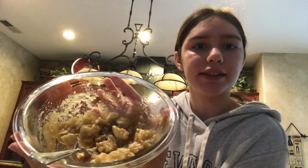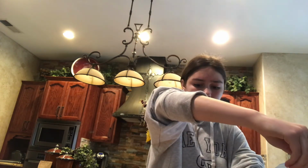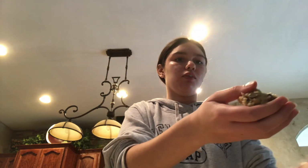Once your mixture is around this consistency right here, add your entire flour mixture. Make sure it is all mixed up. Then finally, add about 2/3 cup of semi-sweet chocolate chips and mix it again. You should end up with a mixture like this. I let my dough chill for about 7 minutes or so. Now I'm going to take a large spoon, scoop out about this much, roll it into a ball of dough, and put it on the cookie pan. Make as many as you can on one pan.